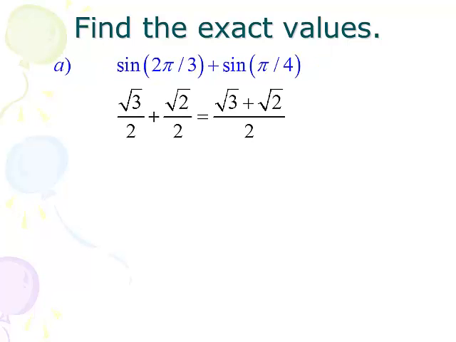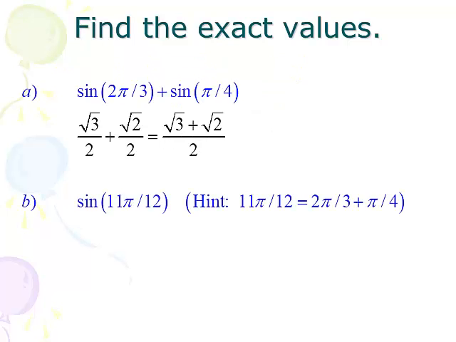So we find the sine of 2 pi over 3, we get square root of 3 over 2, and we find the sine of pi over 4, and we get square root of 2 over 2, and we add those together. They have a common denominator. These should always have common denominators. And I would also note that for sine and cosine of pi over 4, you're better off using square root of 2 over 2 and not 1 over square root of 2. We get square root of 3 over 2, square root of 3 plus square root of 2 all over 2. We can't combine those to make square root of 5. Please don't try that.